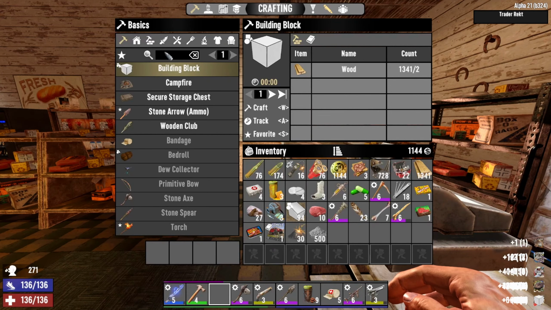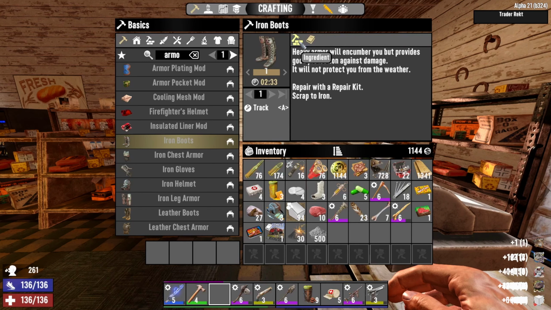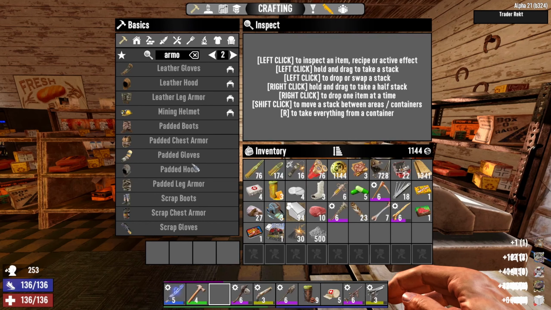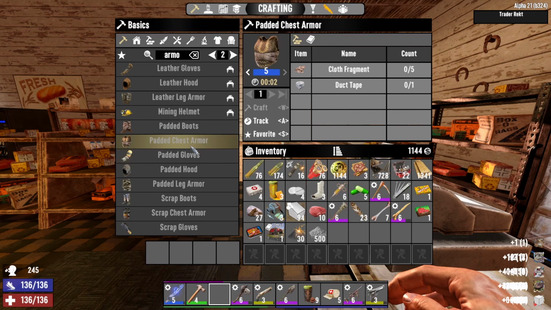For example, I can do... that's all you buy? Iron boots. It's just a level 1. I can stick in one mod. And maybe I can sell it for 1,000 bucks, maybe less. But I can do a bunch of them. It's just forged iron. And the problem is the duct tape. Or leather is only level 1. I could do padded stuff. But the problem is the duct tape. Yeah.